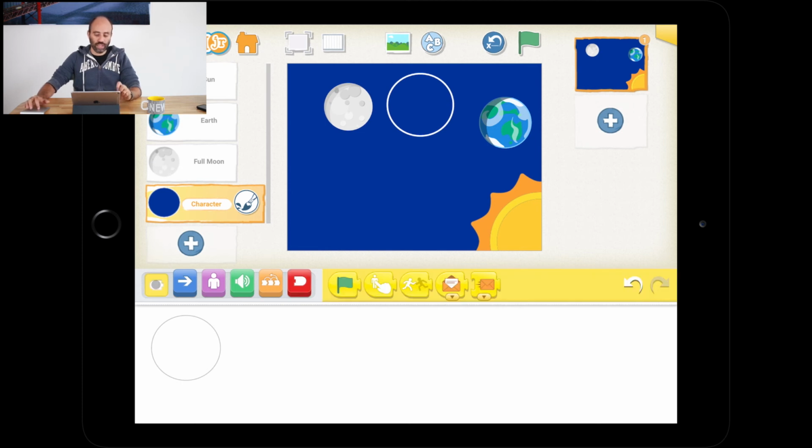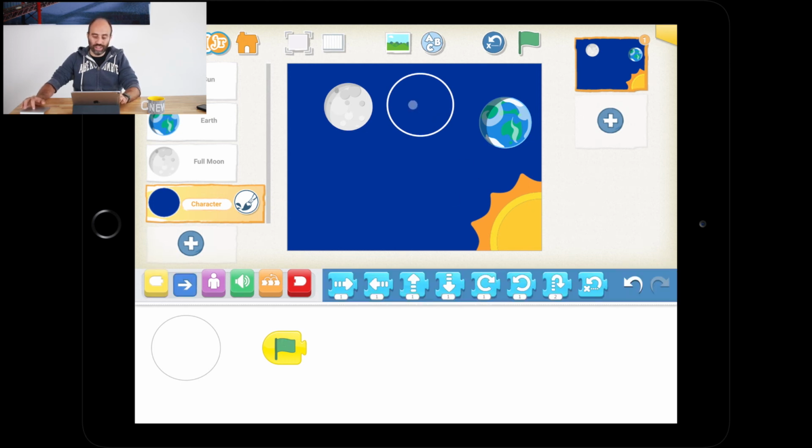So we're going to go to the yellow blocks. We're going to drag down start on green. Okay? So that's the yellow block with the green flag. We're going to go to our movement blocks and tell it to move in that direction. Okay? So we're going to tell it to move to the left. So that's the blue blocks and the arrow to the left. Okay? I'll probably give you a couple of things that you can change by yourself if you want afterwards. One of them will be, you can also make this move diagonally if you want.